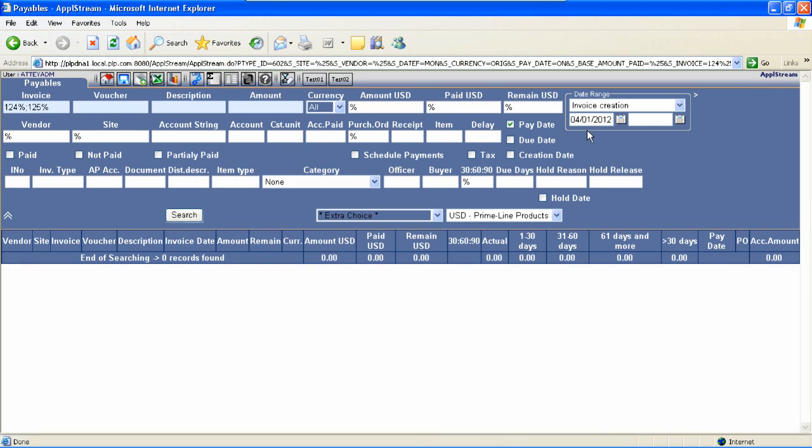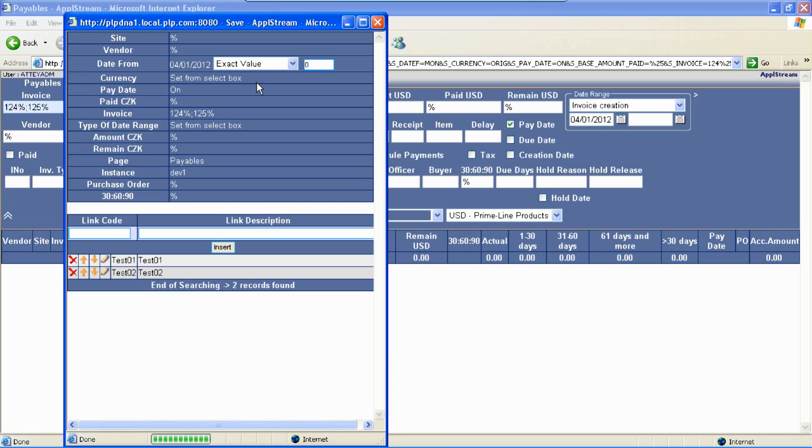As you can see, the date range has changed from February 12, 2012 to April 1st, 2012, which is the first day of our current month. Now we will select first in year and add 2 days by writing 2 in the adjacent box.